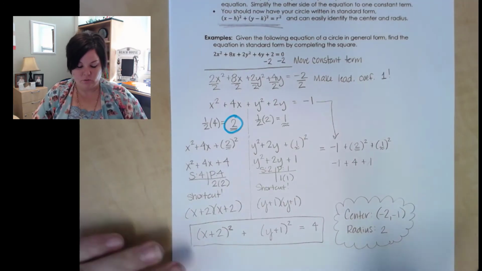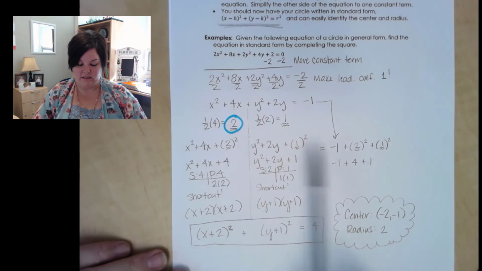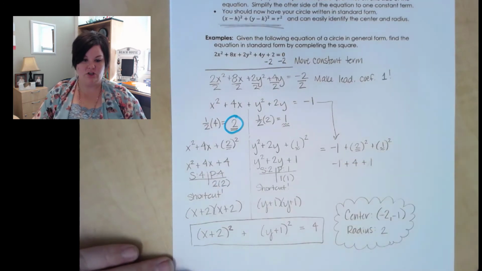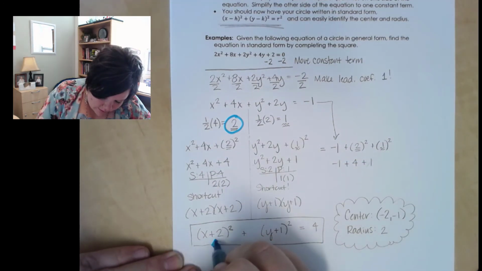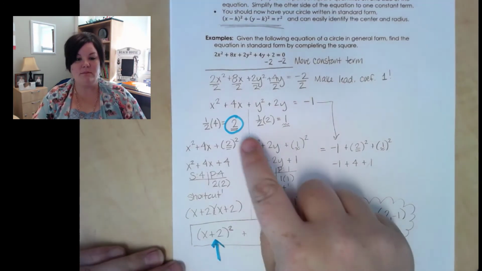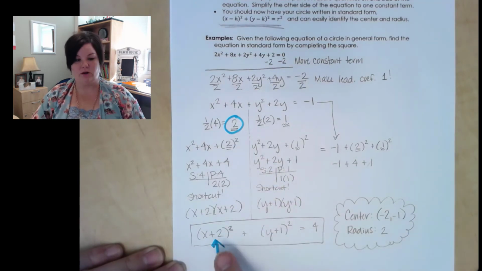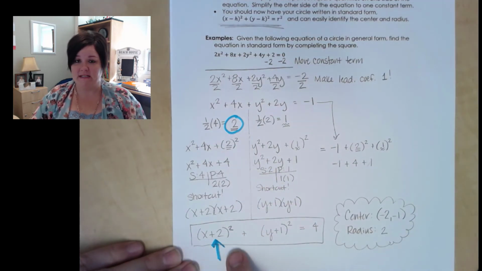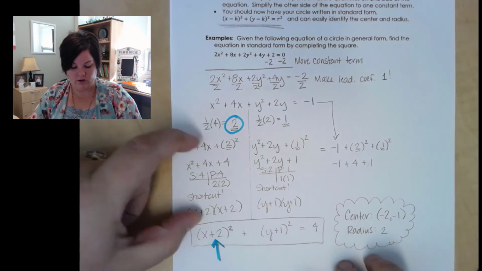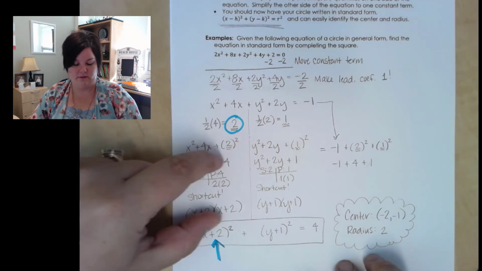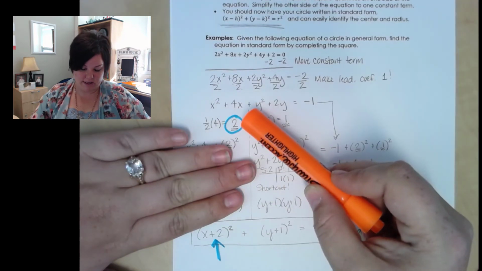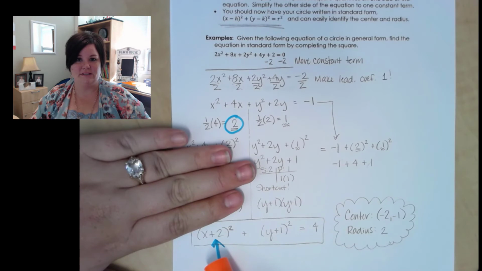Notice after we took that 2 and we squared it and we added it to both sides, once I simplified this whole mess, 2 is what I ended up with in my factored quantity, right? Whatever I got when I took half the middle term is what I get in my squared quantity. And we talked about this shortcut back when we did completing the square, which means if you can remember that, you can leave out all of this work right here. You don't need to do all of this. You can go straight from, I took half the middle term and got 2, and so I know this side is going to factor into x plus 2 squared.